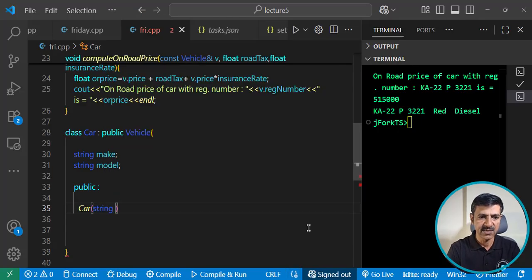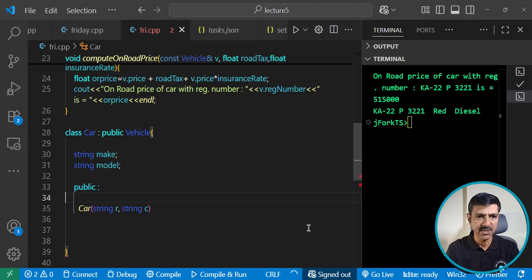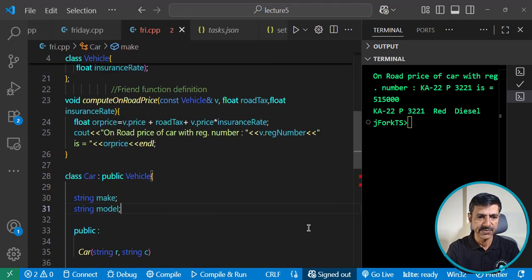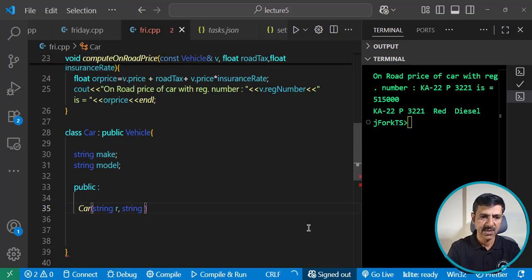So first thing is your registration number. Second is your, what are the data members in the base class? Fuel type, price, and color.